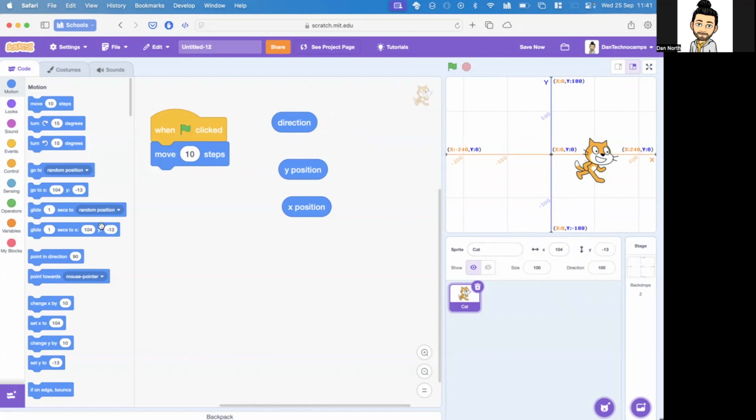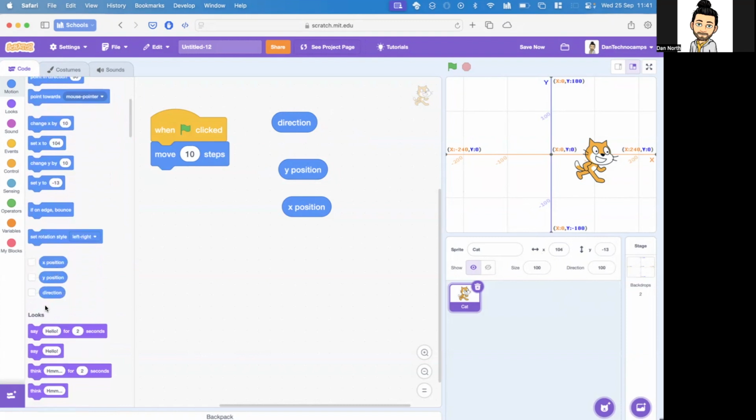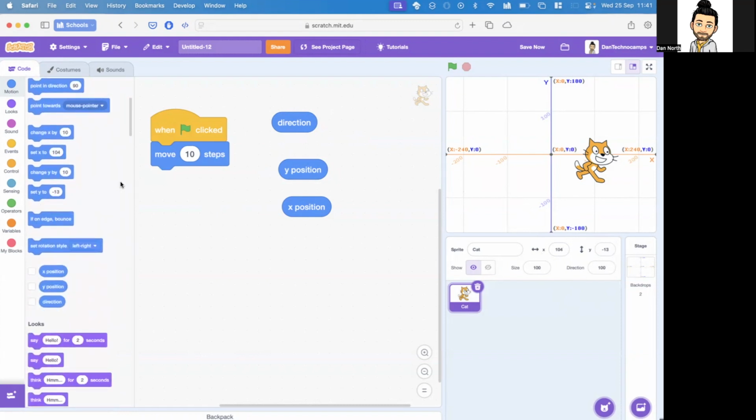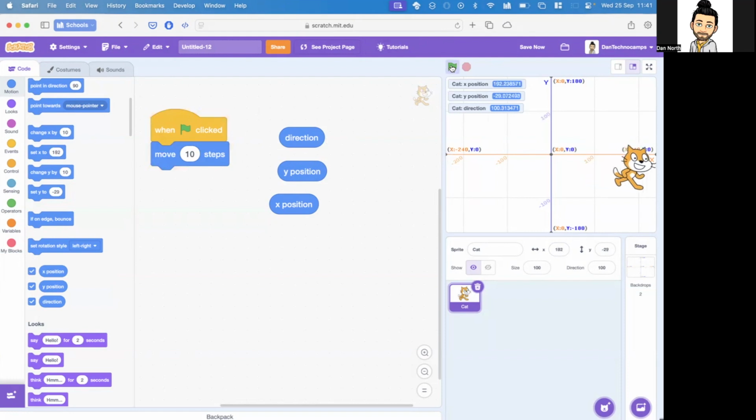Now, what I've done there might not be useful. You might never want to set X and Y to be the same. You might never want to have Scratch move the number of steps in the direction he's pointing. But they can be very useful in some programs to know where is Scratch and what direction is Scratch pointing. And you can use that in your code. You can also turn them on with the ticks like you do with variables. So you can always see what those values for Scratch are.